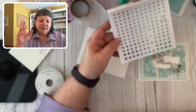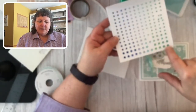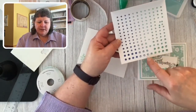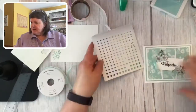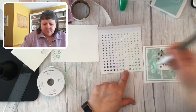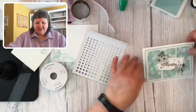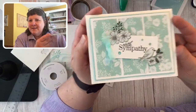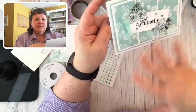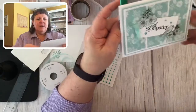It comes in three colors: Night of Navy, Pacific Point (which is fairly light), and Coastal Cabana. They're really gorgeous. I thought this lighter color looked similar to pool party, so let's add some onto our card using the Take Your Pick tool. What do you think — don't you love it? I think it's perfect for sympathy and really any occasion: spring, birthday, thinking of you — whatever you need.